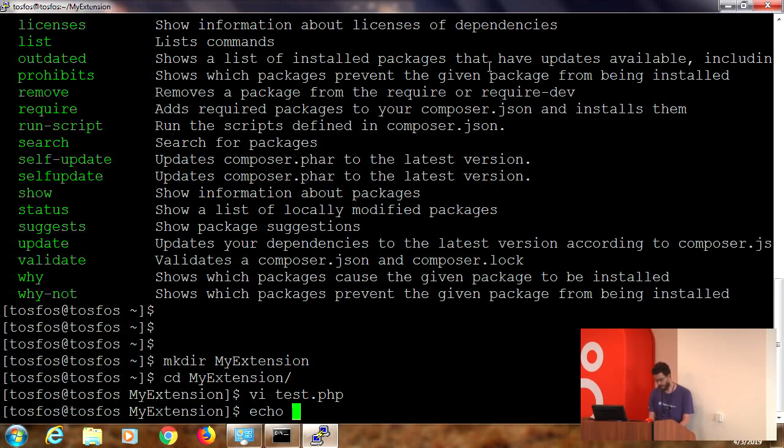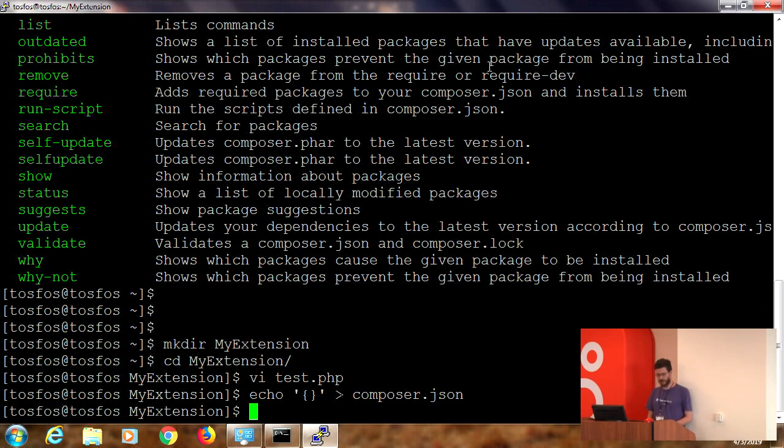So first, we need to make sure we have a composer file if we don't already. Not sure if this is the best way to generate one, but that's what we're doing. So I'm going to make a blank one. We're going to make a dev dependency. So for those not familiar with Composer, it is a dependency manager for PHP. It can be used to manage your dependencies, but also your developer dependencies, which are testing and that sort of thing.